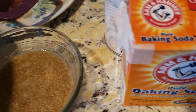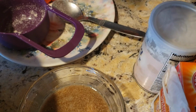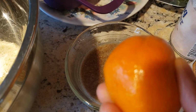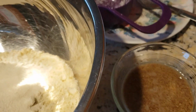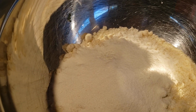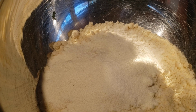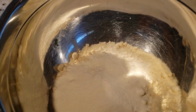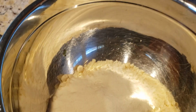I have some baking soda, baking powder, some vanilla essence in here, and a little bit of orange. We're going to use some orange zest, and also we'll add a splash, or you can squeeze some fresh orange in this, about half a small orange, or use half a lime, or add a splash of orange juice. I also have my springform pan here that's ready to go, lined with some parchment paper.